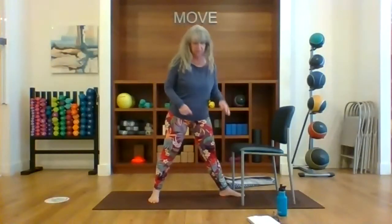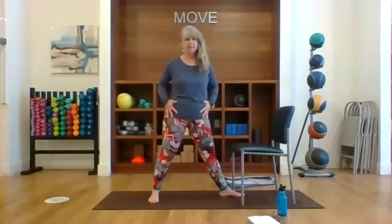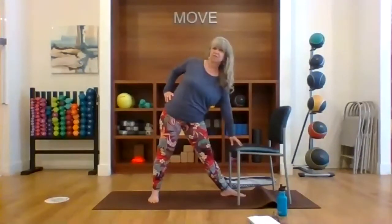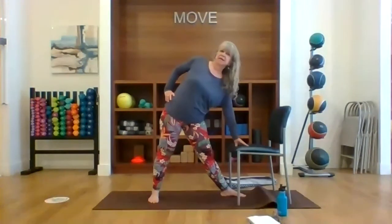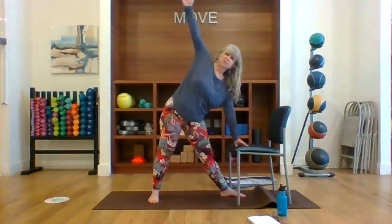First of all, find your alignment of your feet, front heel to back heel. And that again keeps the pelvis. Take the first shape and just test. If you need to move the chair forward or back, do so. So going into triangle pose, sideways, fingertips on the chair, root into the feet, bring top arm up. If you have shoulder restrictions, keep the arm at the waist, look forward or up.